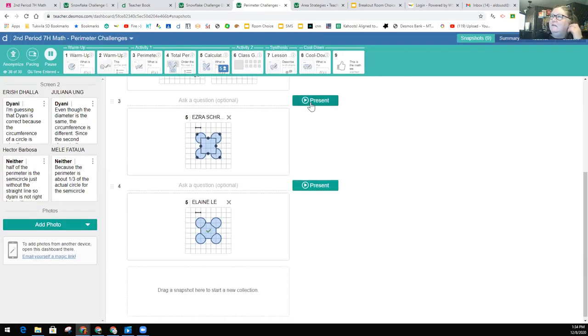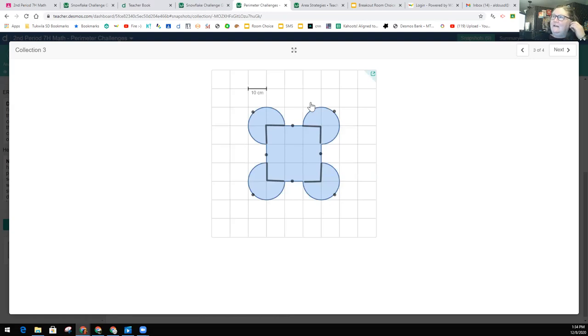This was Ezra. Honestly, I thought Ezra's looked like a piece of art. Nice and neat. Ezra's got a point on each edge of the square that has to be counted in the perimeter and has used the line to mark off the part of the square that is not part of the perimeter. So you can clearly follow these dots around the outside edge and see where the perimeter is. Ezra hadn't finished yet. That's why you don't see a check mark, because if you remember, I paused it when some people were still working on this yesterday.